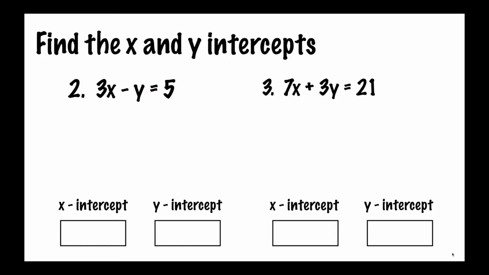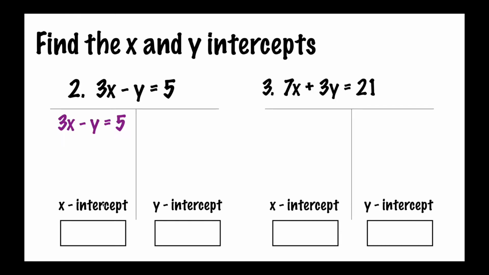So now we'll do the same thing with examples 2 and 3. First of all, I'm going to divide these up a little bit to give myself some organized space. That way I can solve the x-intercept on one side and the y-intercept on another side. Again, for the x-intercept, we want to remember which one is going to become a 0. We're trying to get rid of the y value here, so the y value is what is going to turn into a 0.